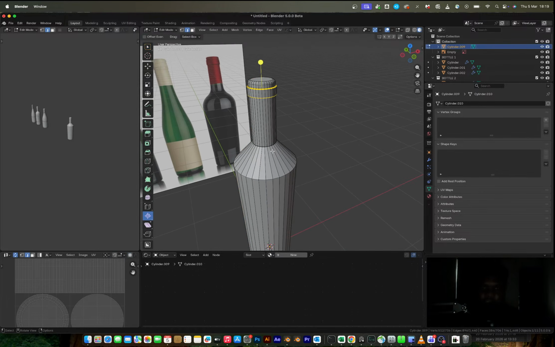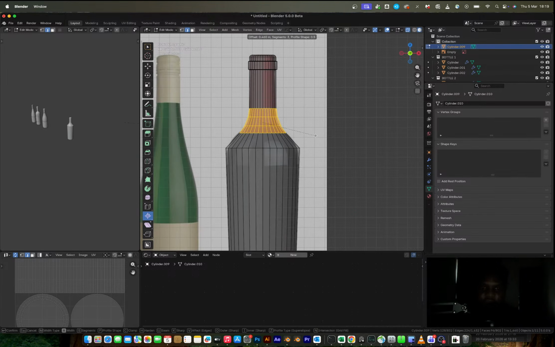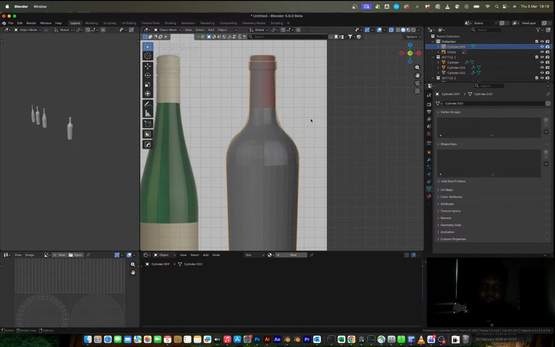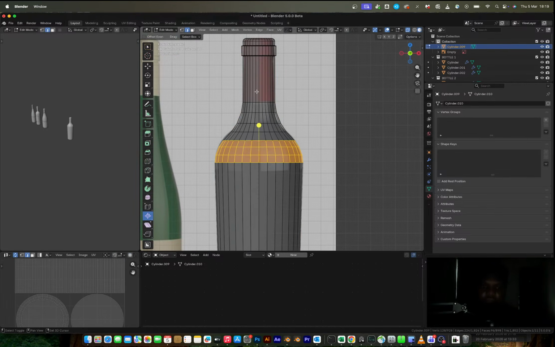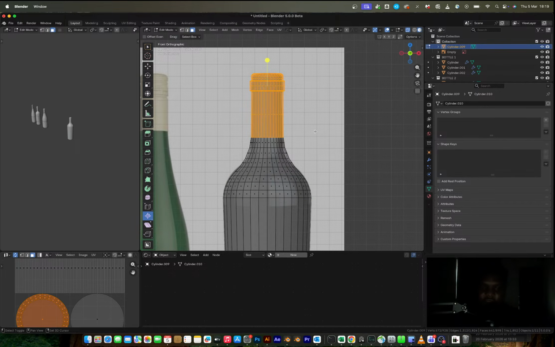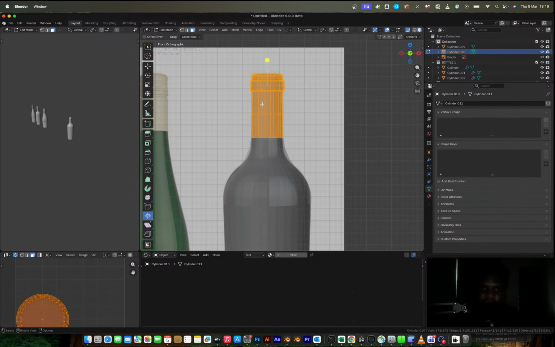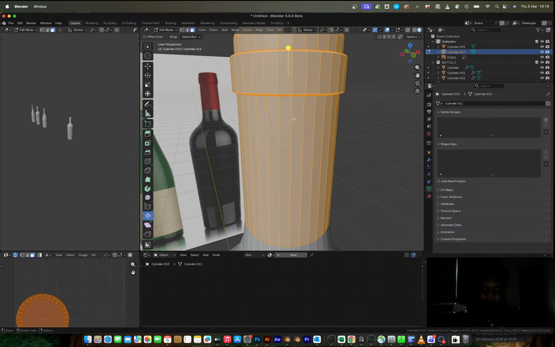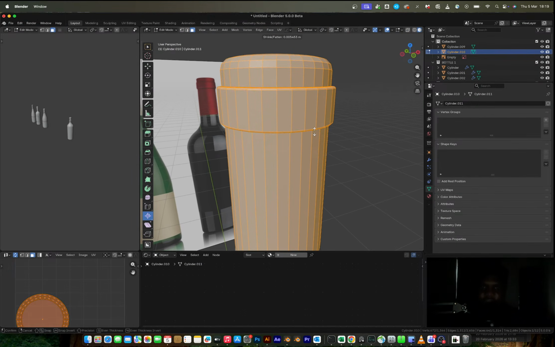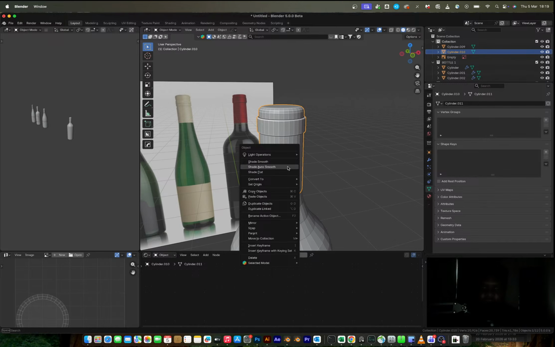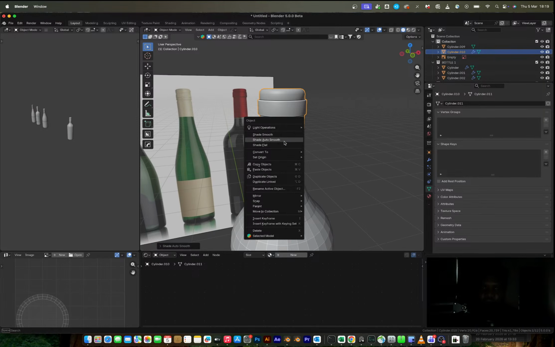I just want to get through this, go a little further in this. So I'm going to bevel this. I'm going to take this and then bevel this also. So I can take this, Shift D, separate that, and then this right here, I'm going to extrude along normals. I'm going to shade this auto smooth.